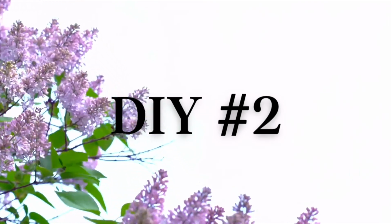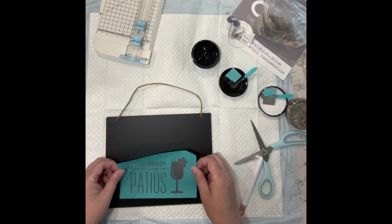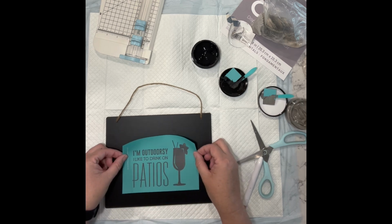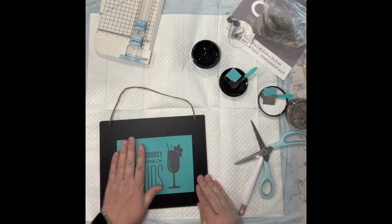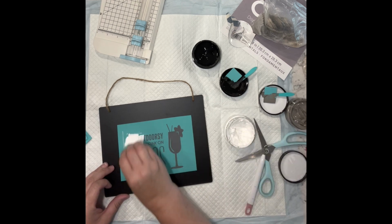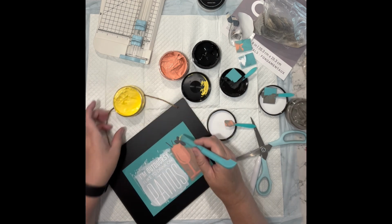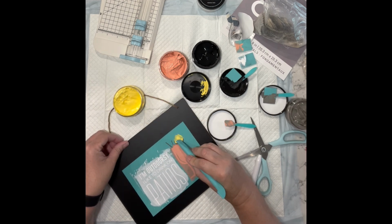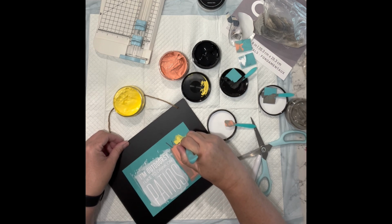DIY number 2. I have this chalkboard sign from Walmart, and I just took the labels off, and then I have another one of my Chalk Couture transfers that I am going to place right on it, and I'm using the bright white for the wording, and then I take Sunset Drive and Sunnyside pastes.